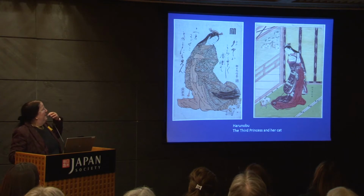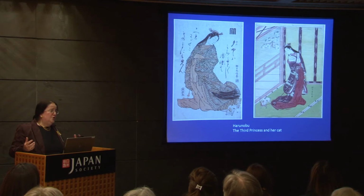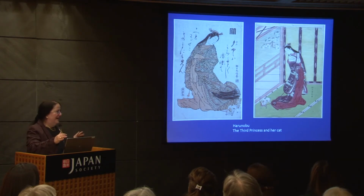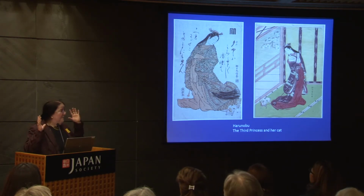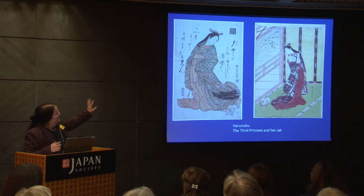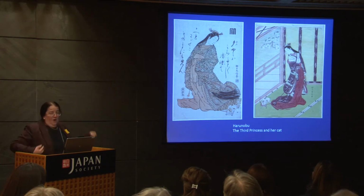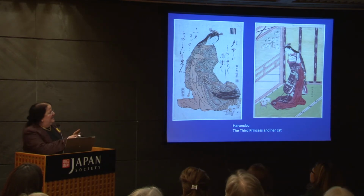So she's wearing Harunobu's 1760s version of the costume of the Heian period. This is not completely authentic. It's sort of like historical movies that you can always date by the actress's makeup. You can see what decade they were made in, even when they're supposed to be the 1580s or whatever. But this is Harunobu's version. So a long hair down to the floor, although Harunobu, to make his girls look pretty by 1760 standards, has puffed the hair out just a little bit at the sides, not how they did it in the Heian period.